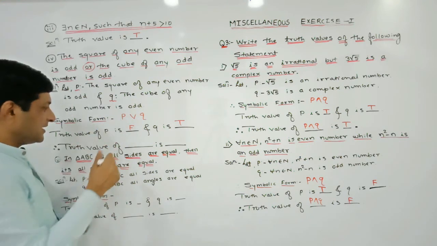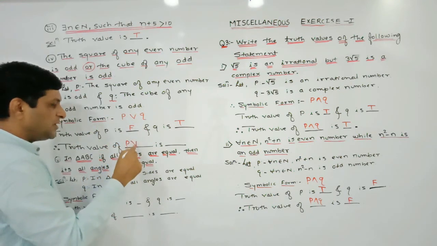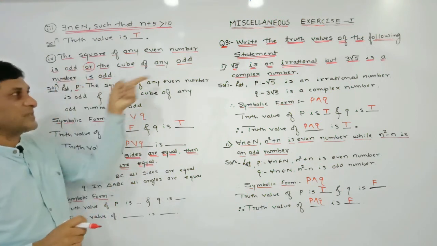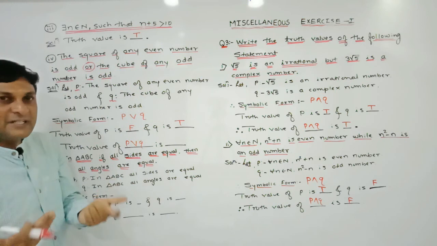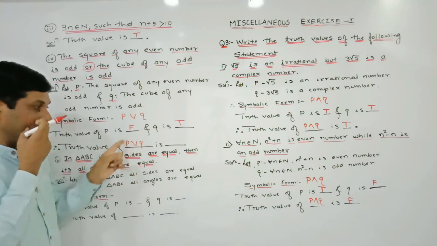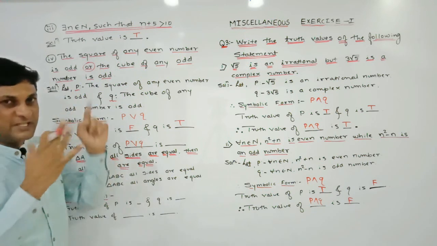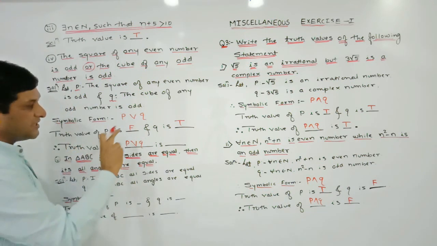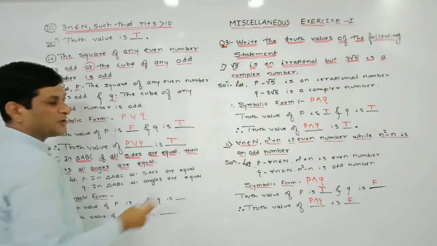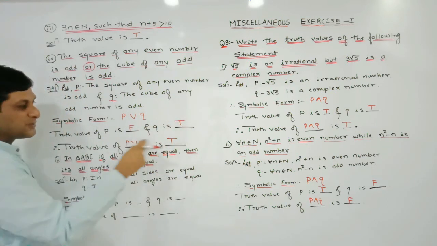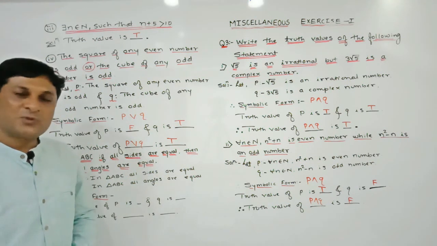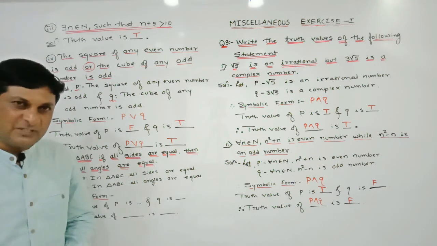Now here symbolical representation means P or Q. P or Q is the symbolical representation of the given statement. If symbolical representation is false, means the statement is false. If symbolical representation is true, means the given statement is true. So here in case of OR, if at least one statement is true, the result will be true. So here one statement is true, that's why we can say that truth value of P or Q will be equal to true. So in this way we have got the truth value of this statement.